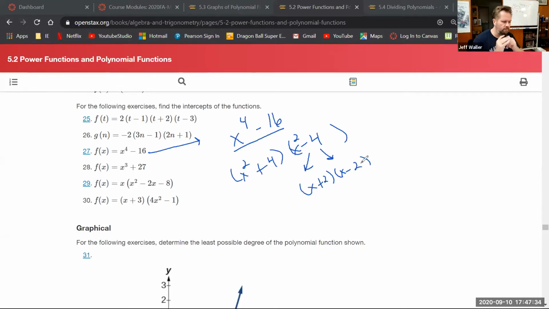So let me be really clear right now. If you have a lot of trouble with the problem I'm doing right now, you have got to work on that immediately. Factoring is going to rule our life in so many things in this class. We really need to know how to factor.